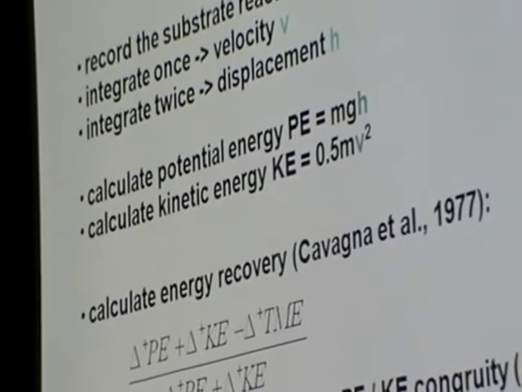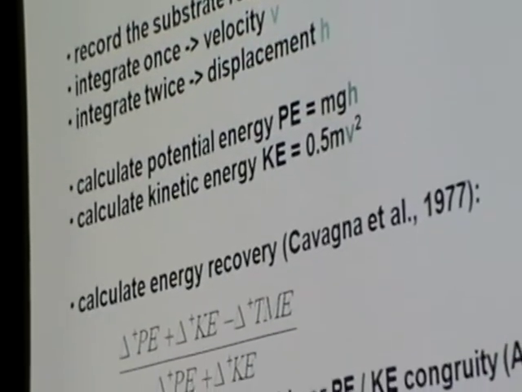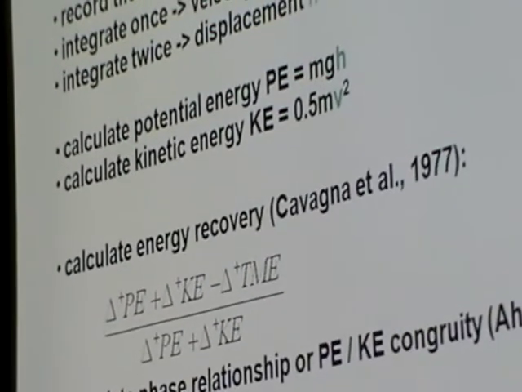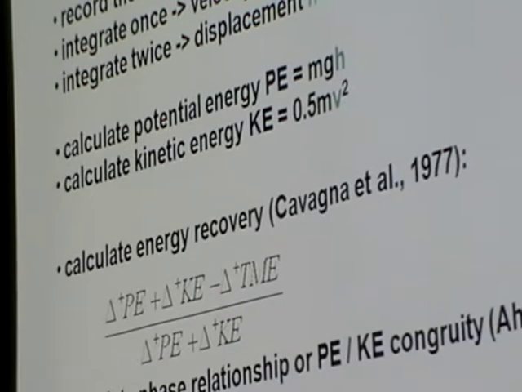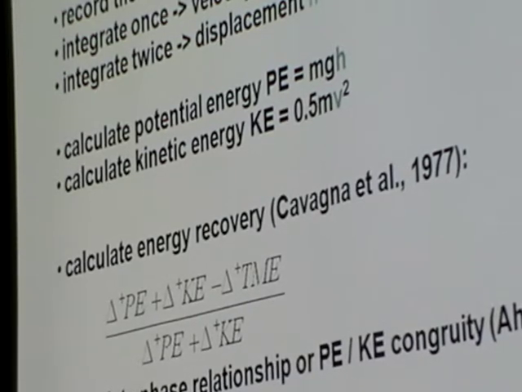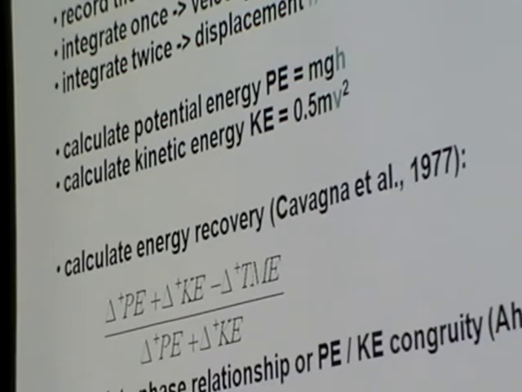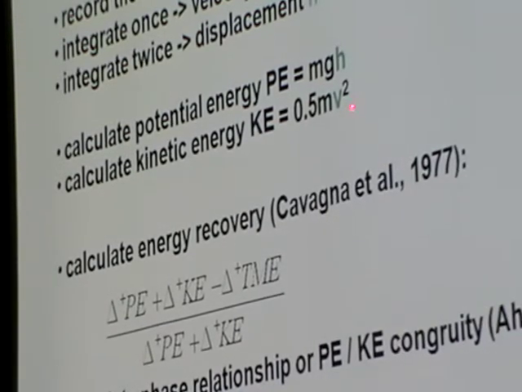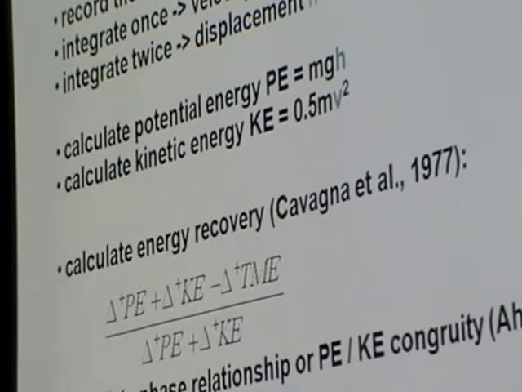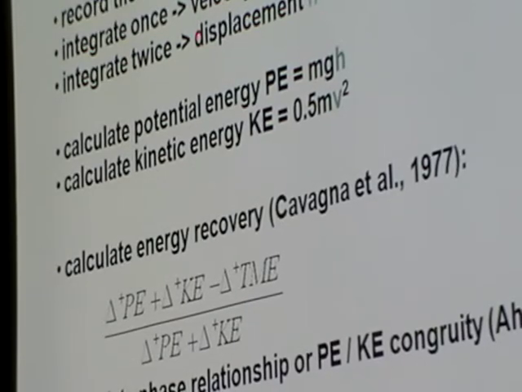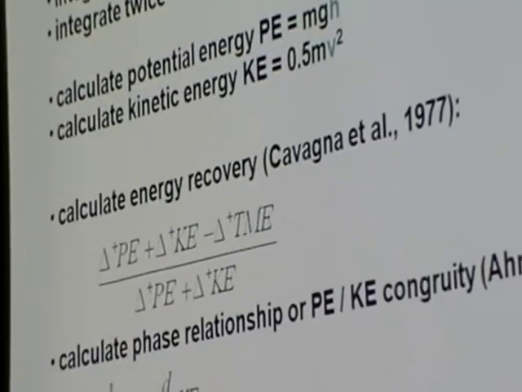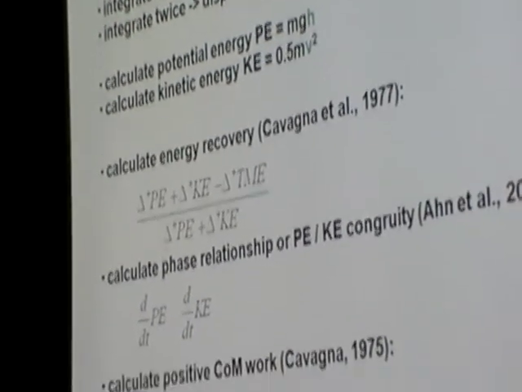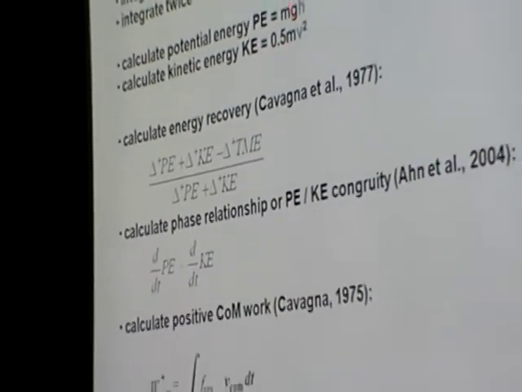And if you think of forces that exchange with the ground, force is mass times acceleration. So if you integrate it once, you get rid of the mass term and you get velocity out of it. That allows you to solve this equation. If you integrate it twice, you get displacement. Velocity is distance or displacement over time, and that allows you to calculate the potential energy.